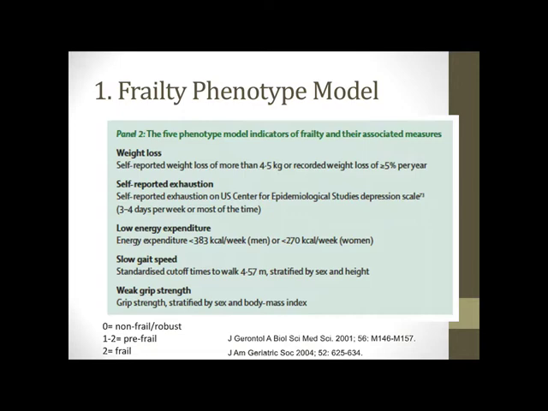Slow gait speed, so in geriatrics we consider gait speed another vital sign. There's been a lot of research looking at gait speed and outcomes, and it's thought that a gait speed of less than 0.6 meters per second is very highly correlated with poor outcomes and is very highly correlated with mortality. So that's the cutoff that we use. And really it is different for each age group, so it should be age stratified, but if you're looking for a gestalt number, it's 0.6 meters per second.